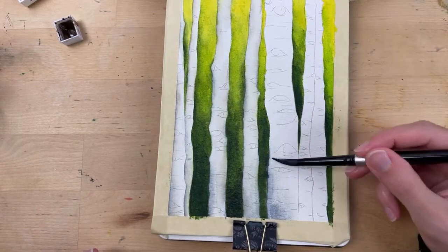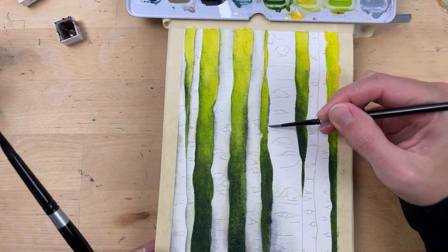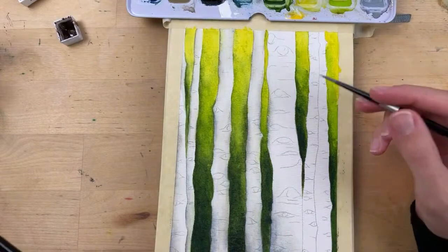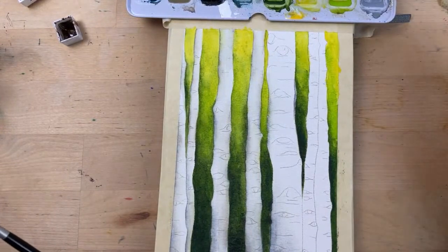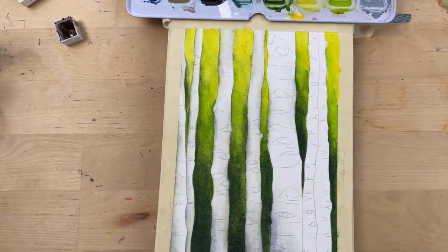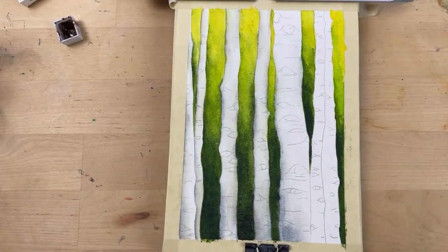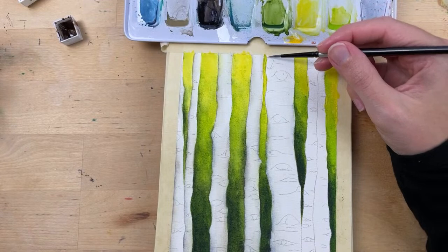Okay, and I'm kind of blending this up. All right. And then I'm gonna add some of that gray, like over here. Blend. Okay, I'm gonna add some gray over here a little bit.